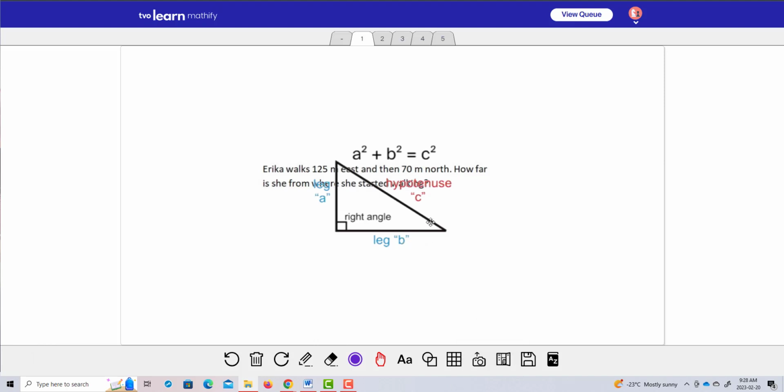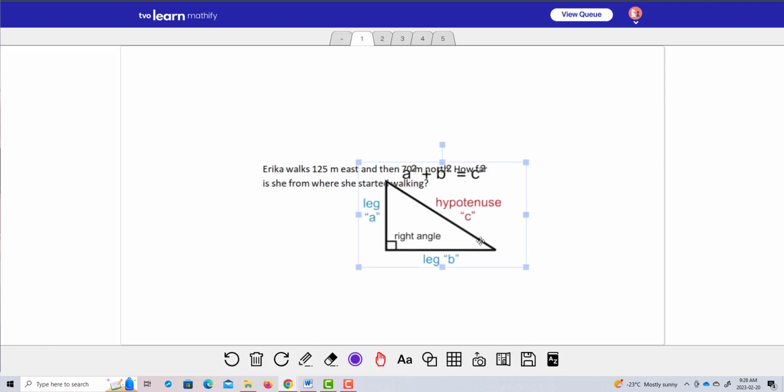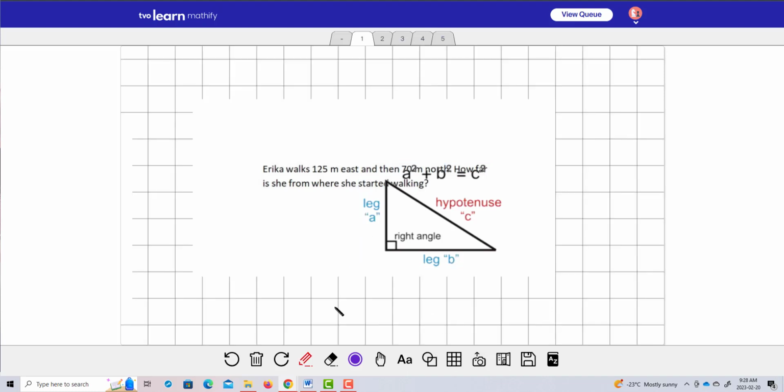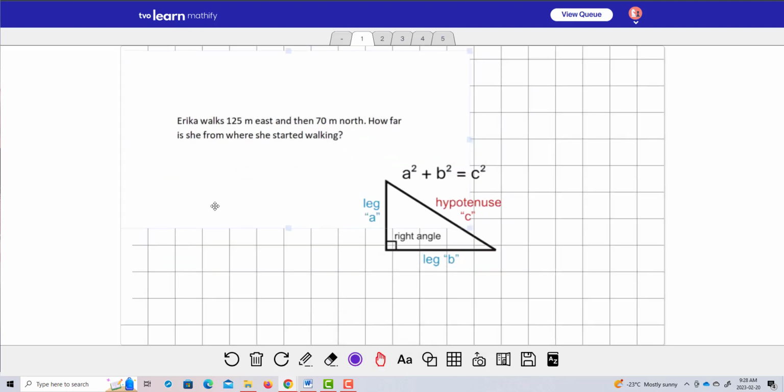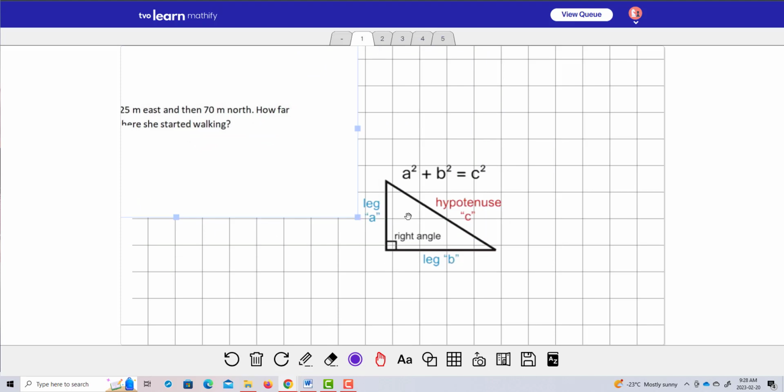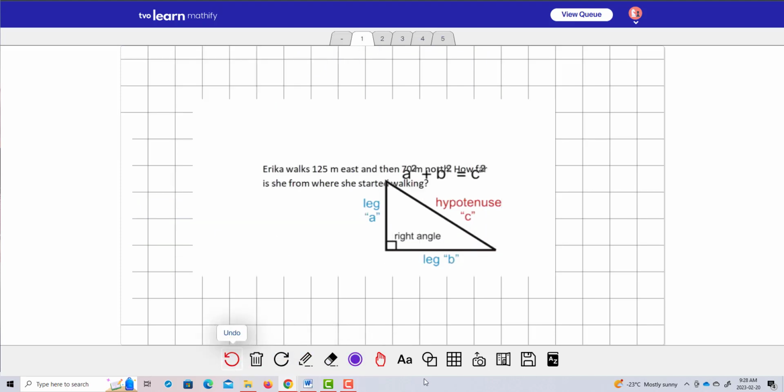So now notice that the image is transparent. I can see the question right through it. In fact, if I put the grid up, you can see that even better. We move the question out of the way here. You can see the grid right through the transparency. And let's turn that off. I don't need it there anymore.